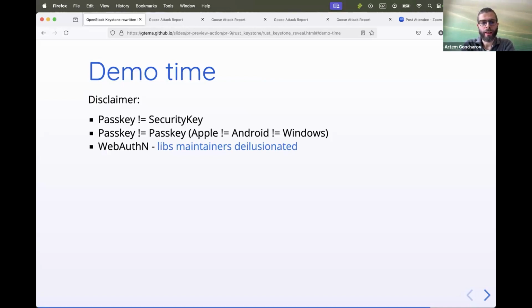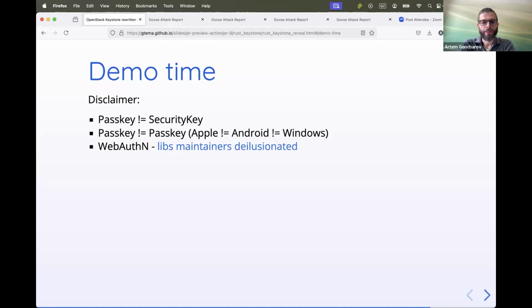We are talking about the Apple interpretation of passkey, which is not equal to the Android interpretation of passkey, and that is not equal to the Windows interpretation of passkey, which is again not equal to simply YubiKey. I spent quite some time on that topic. I was also able to find a very interesting blog post by a maintainer of one SDK for passkey support in Rust.